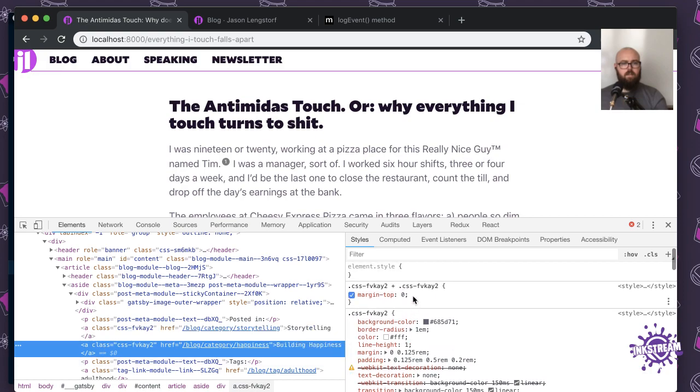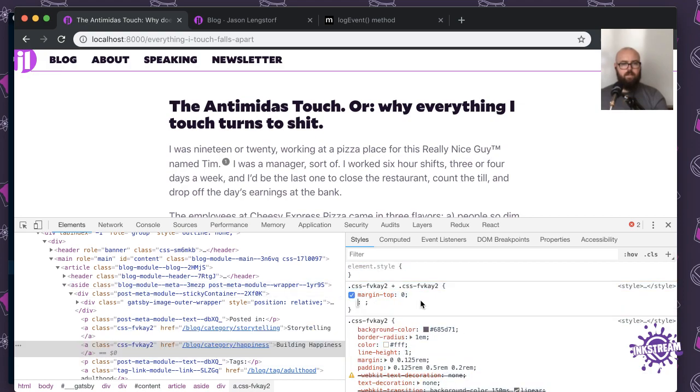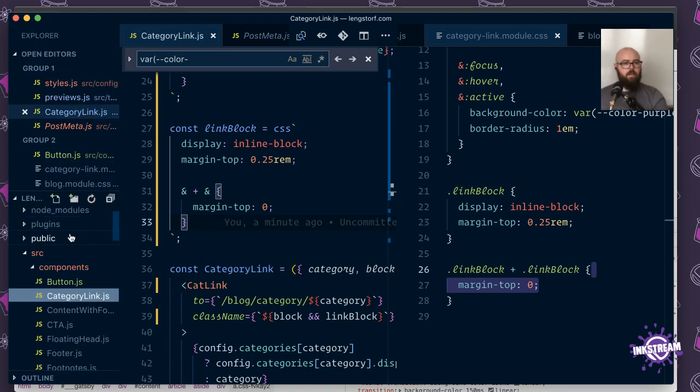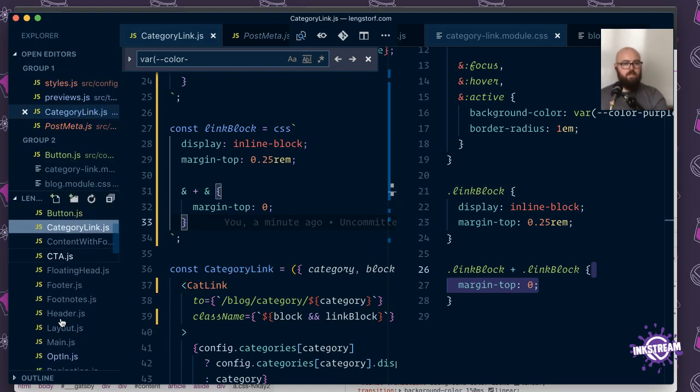And then here. So now it works. So this is so you can get siblings. Like I have my first link block gets this rule, and then every other link block next to it would get this rule. So cool, that worked. That's what I wanted. Let's get back over to the Explorer and let's fix this tag link.